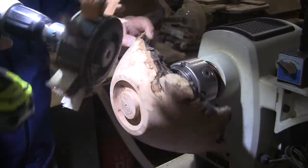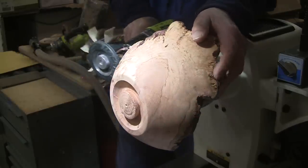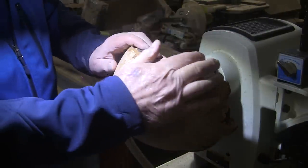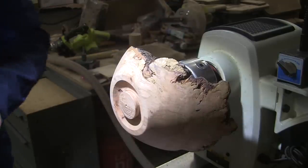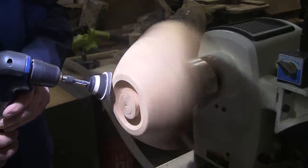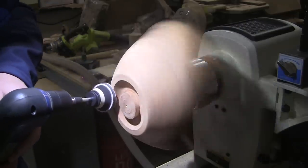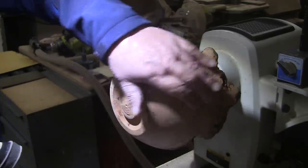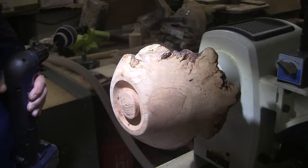And I'll do that from every direction, this way, this way, this way, and smooth that bark out and clean it up, and when it's done, you just won't believe how nice it feels around that edge and on the bark itself. Then with the lathe spinning in reverse at about 350, and that looks like that's going to be pretty easy peasy. I'll bring you back here in a bit, and I'm pretty sure we're going to go with sanding sealer and shellac on this one. See you in a bit.